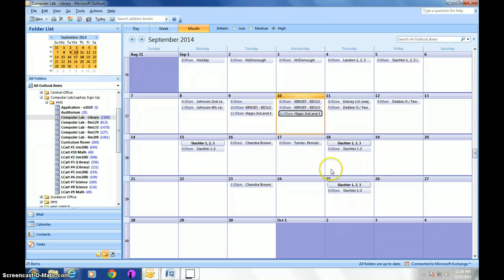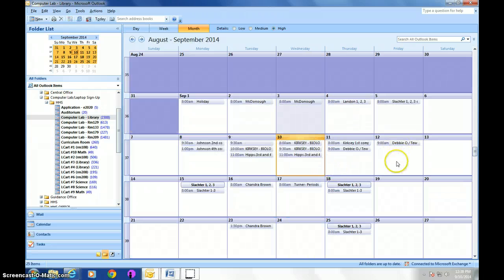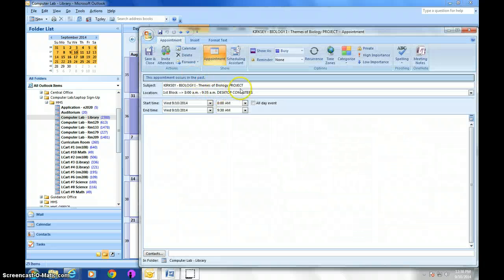All right, and once again, if you want to reserve a day, then you would just double click on that specific day. Now, please note that the calendar is sensitive, meaning I double clicked on this, but if I had changed anything about her information accidentally and saved it, then it would have changed the look of her information on the calendar. So just please keep that in mind, that we have to all be careful about accidentally changing anything if we're looking to see how long someone needs to use the lab that day. Okay.